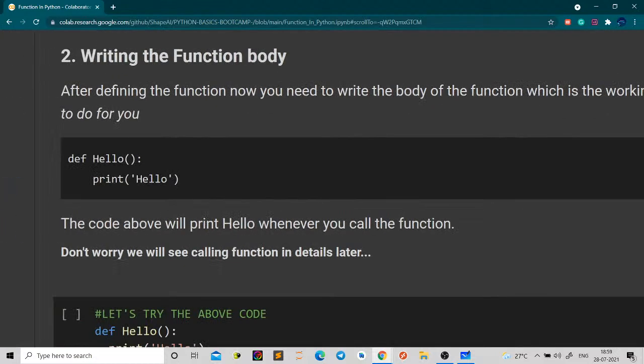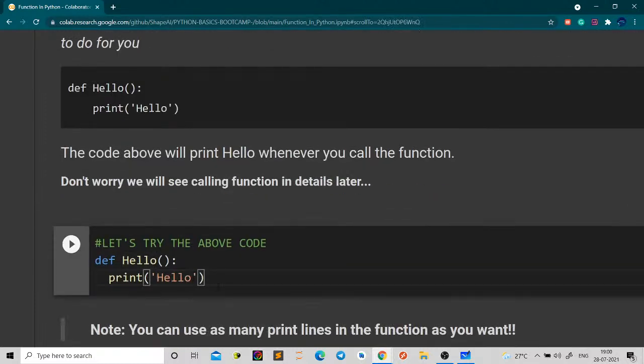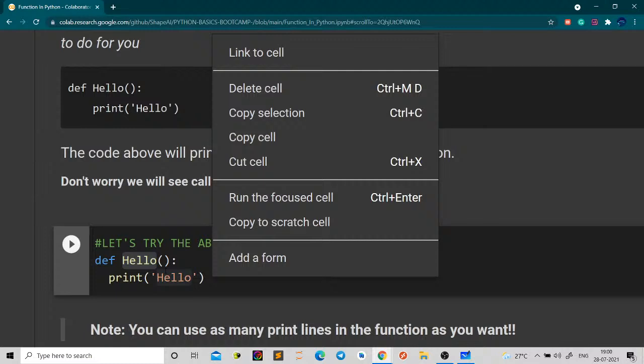Just forget about how I write a function for now. I will explain that part later on. But for now, I can write a function def hello, and I can write print hello. It will make a function named hello which will execute this piece of code.